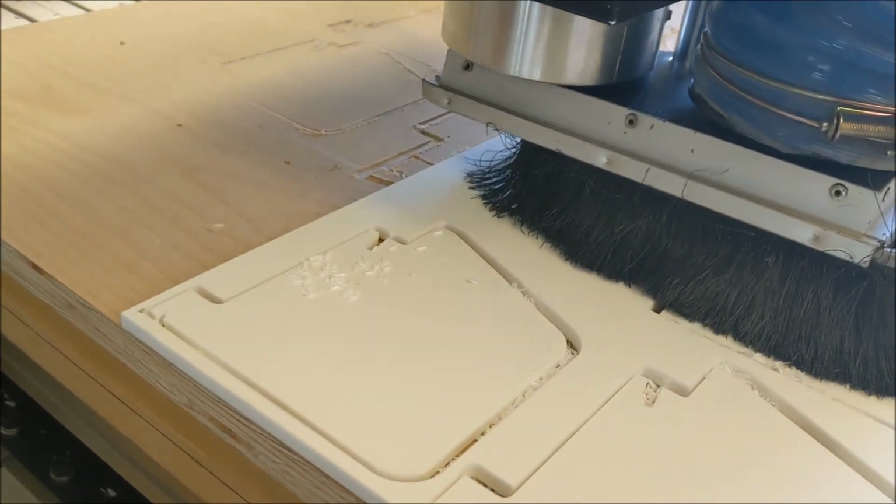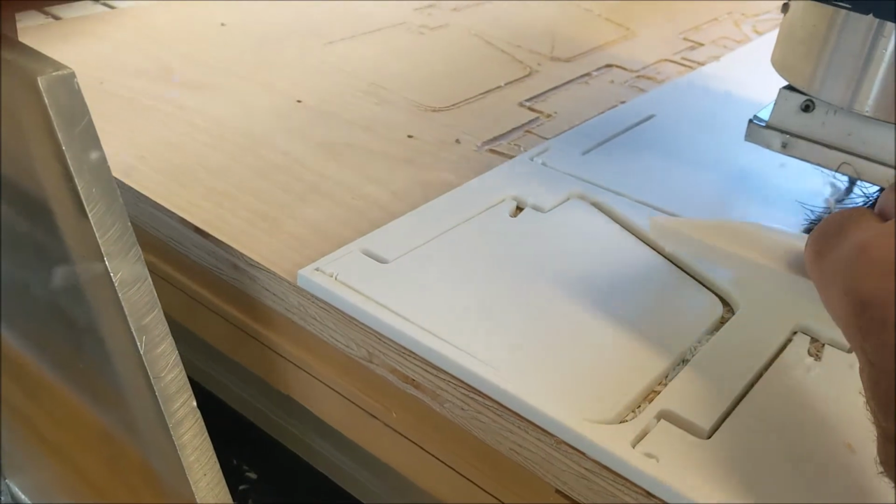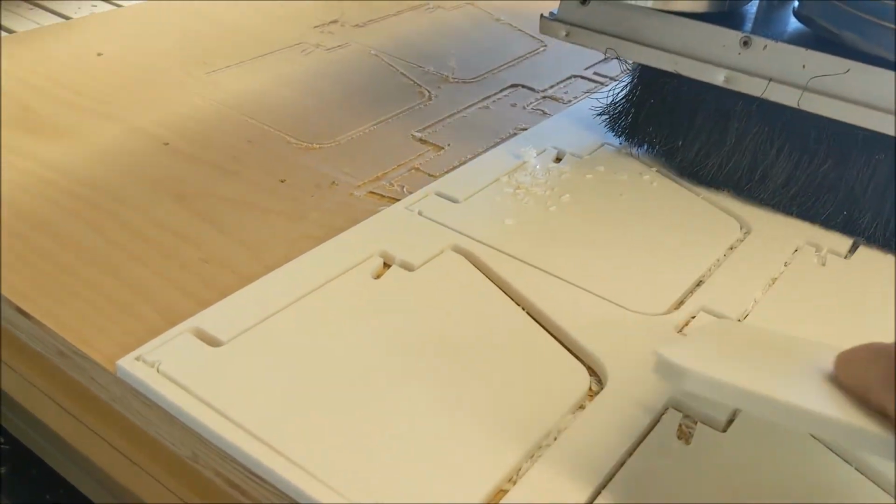Okay, so there's the final run, a batch run right there. Kind of a fun project from design to prototyping to another prototyping, and then a batch run.